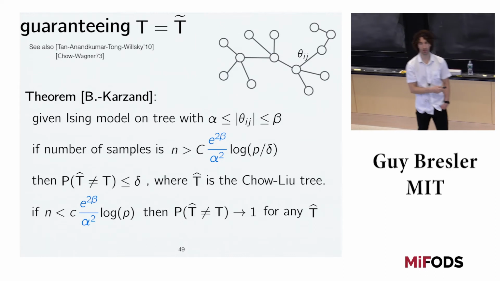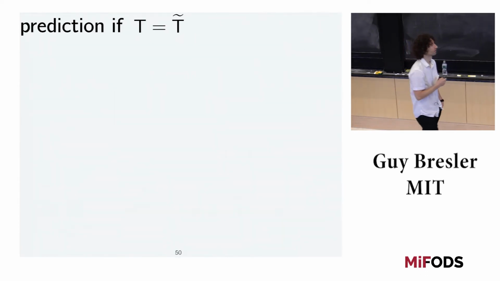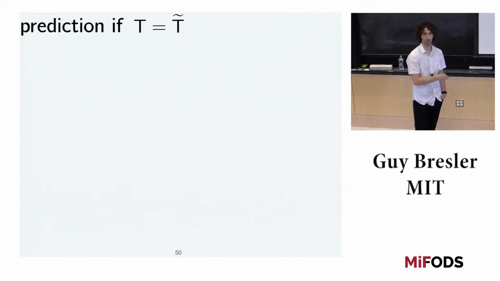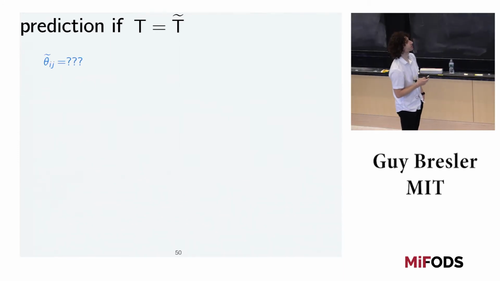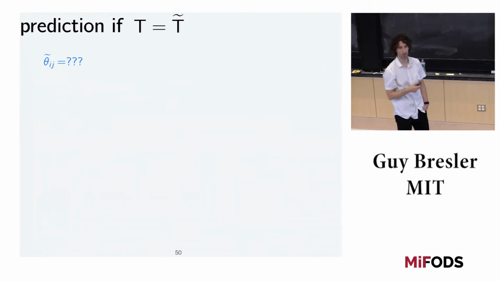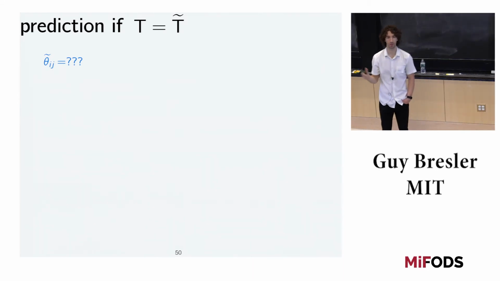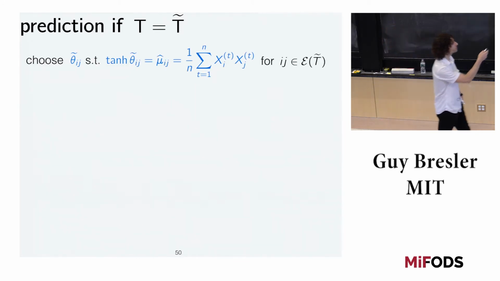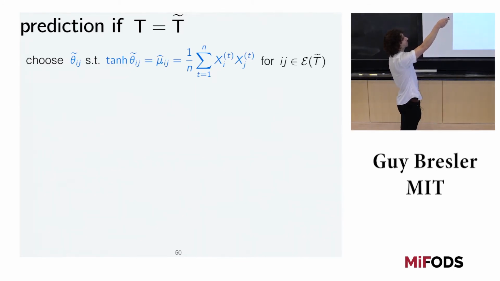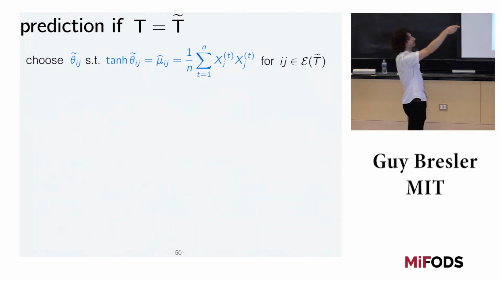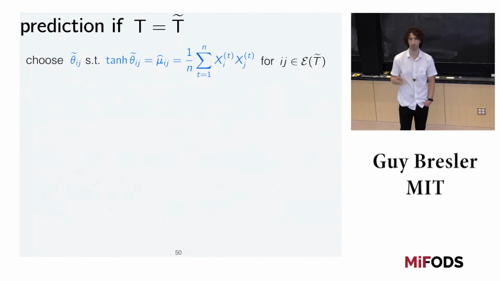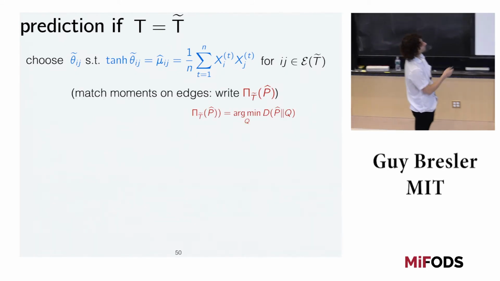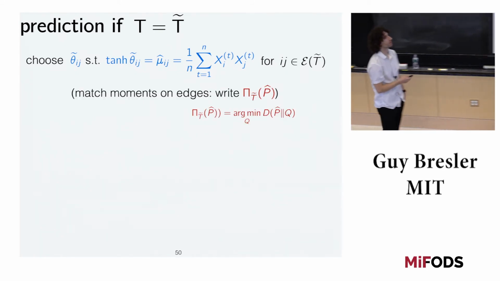So now we can ask ourselves, if you have the correct tree, how much data do you need to guarantee that the correlations are close in the computed tree? So the first question, before we can even answer that, is what should you choose the parameters in the learned model? And the Chow Liu prescription is to choose the parameter in the learned model so that the correlation matches the empirical correlation across the edges. Okay, so that's a prescription that just says that's how you should choose those parameters. So you match, another way to say it is you're matching the moments on the edges.